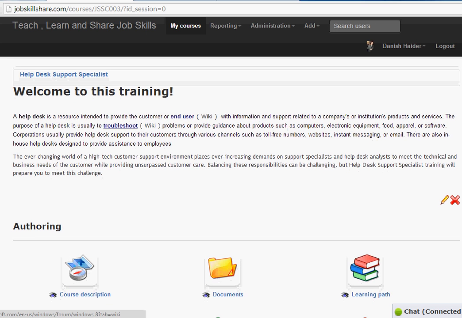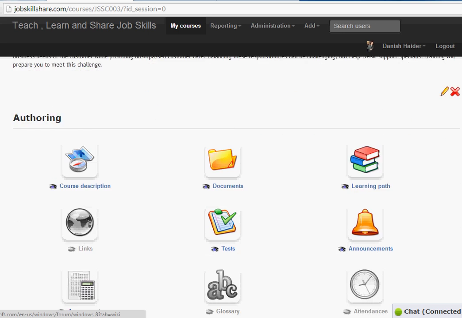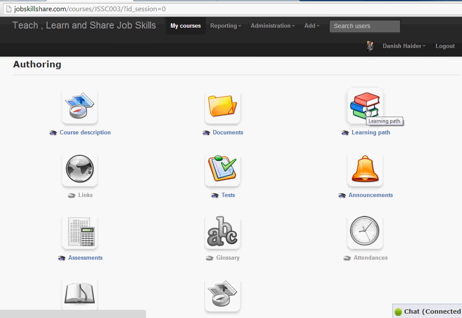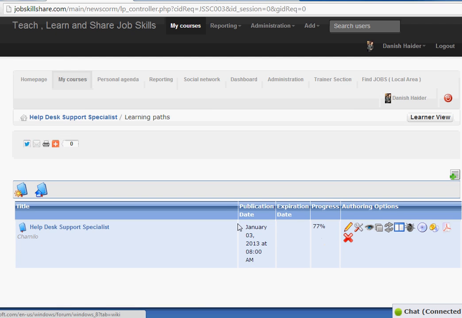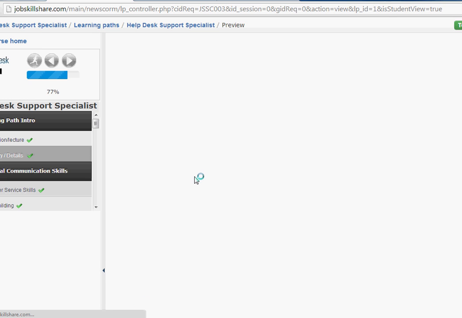Then you go to introduction, and then you go to learning path, which has everything in there. Once you click on learning path, you will see learning path right here, Help Desk Support Specialist. You click on that, and then you're in the course.